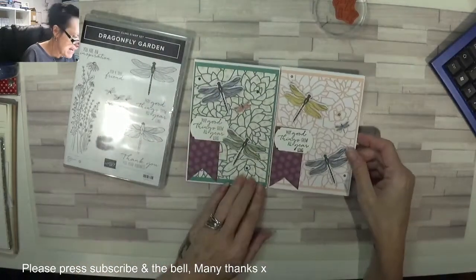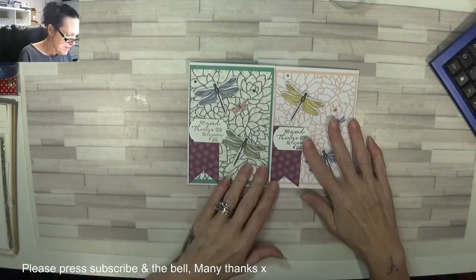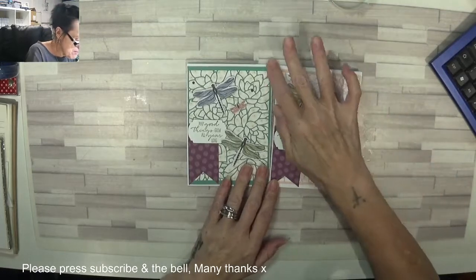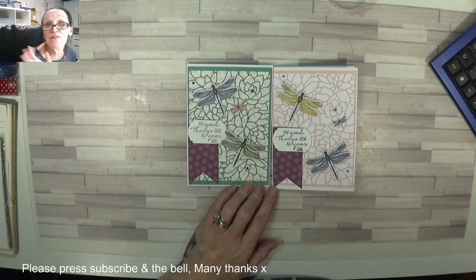I know it's a little bit plain and simple for me, but I've not been crafting much since Mum passed away because we've been looking after Dad, like I'm saying, but I've obviously got to keep going 4 times a week at least.